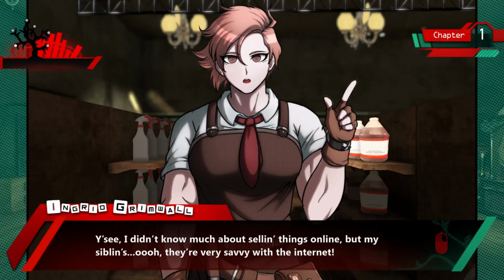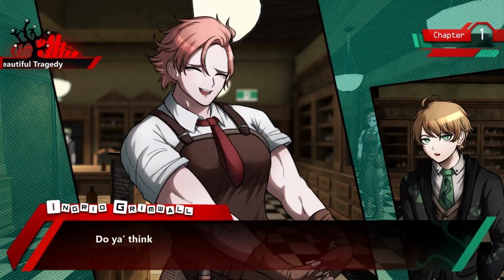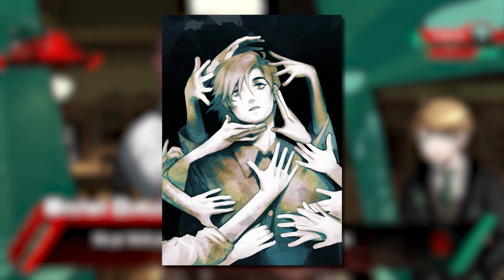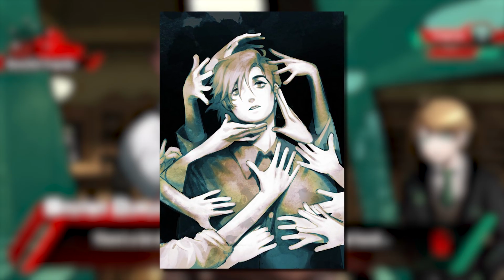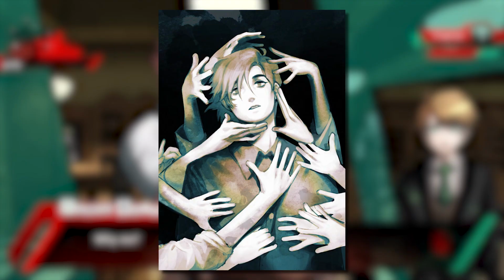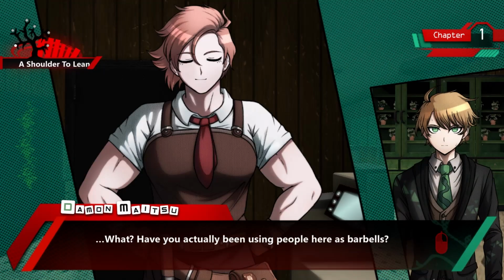She's someone with younger siblings, something she reveals in her free time events, who is used to working alone. She even gets embarrassed asking Damon for help with the laundry. I'd like to bring up Ingrid's imitation art here, which is her surrounded by hands. She's at the center of tons of people, and it's up to her to stand tall, to carry them metaphorically, or even literally as barbells.